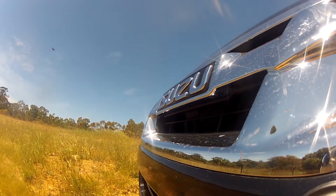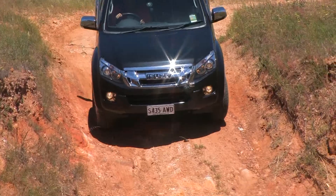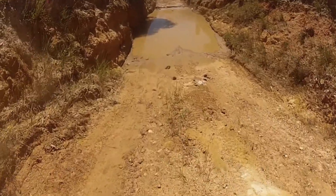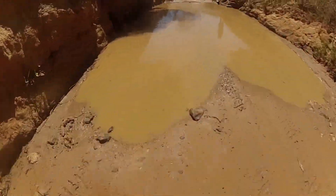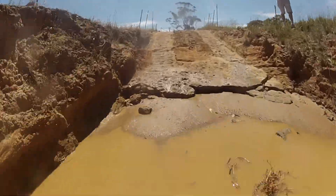We've driven the D-MAX on the road. Now it's time to find out about its off-road potential. I've just selected low range and I've got a really steep descent here. I'm in first gear — I've pulled the Tiptronic function on the automatic gearbox back into first gear and we're relying wholly and solely on gearing and engine braking now. My foot was right off the brake pedal and it just descended a treat. That was a great illustration of how an automatic gearbox can work with the right setup, the right gear ratios. Well done, Mr Isuzu.